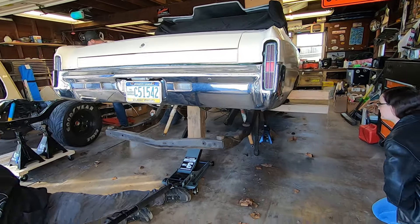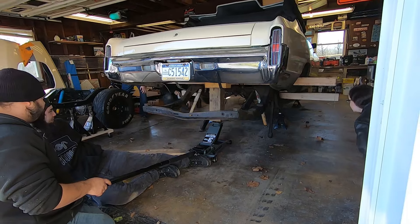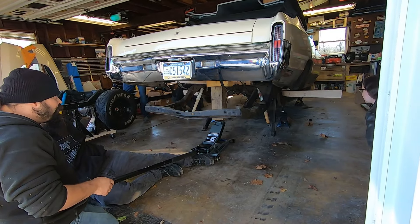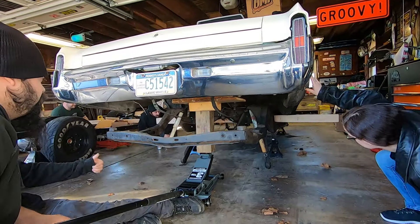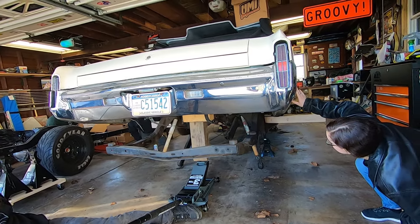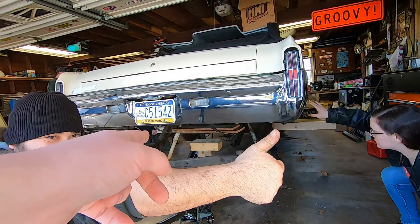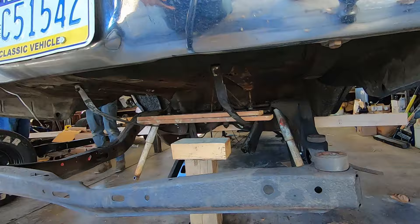I'm going to let it down onto the board. Yeah. Watch the pinch weld — make sure it doesn't get smashed. Yeah. Pull that one out. All I want to hear is good news. It's going down, it's coming down. It should be good. I'm still going slow. You're off of the car, I think. Awesome. The worst thing that can happen is it comes down. All right. Look — the gas tank straps are holding the board perfectly. Yeah, that's how you did that too.